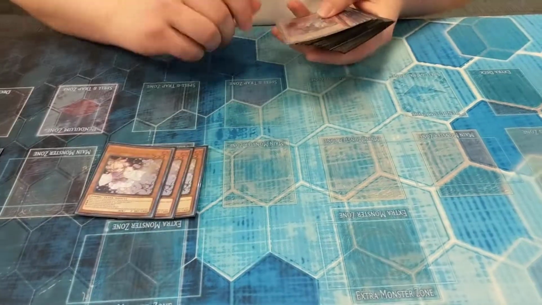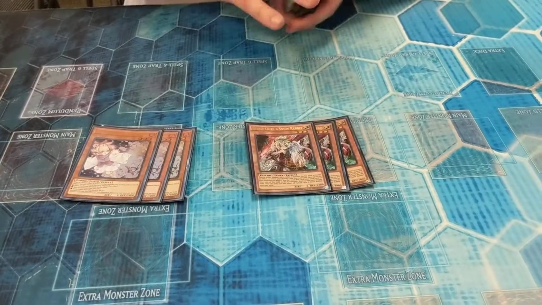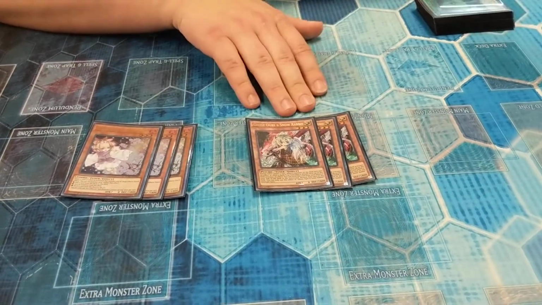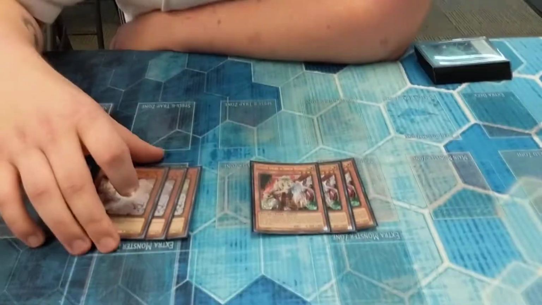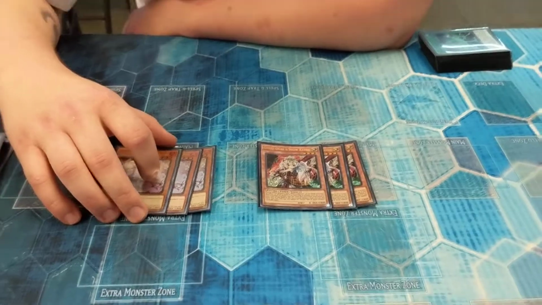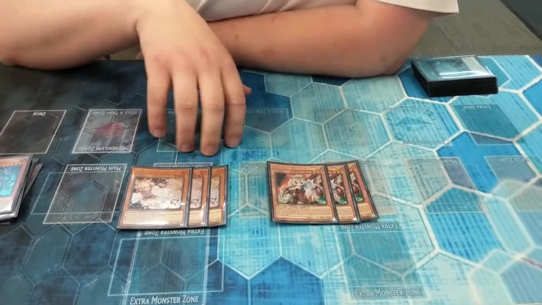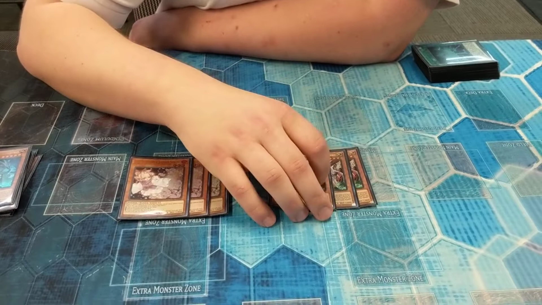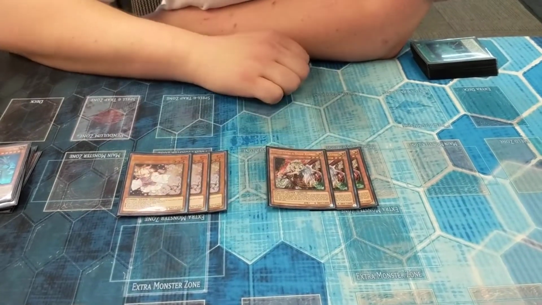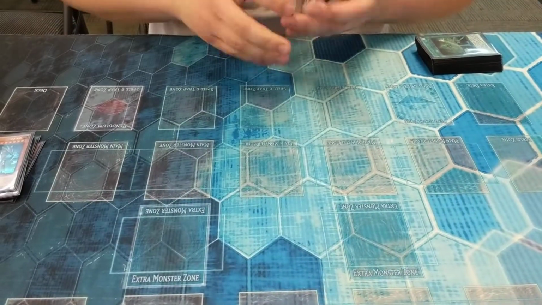I played 3 Ash Blossom, 3 Ghost Ogre. I decided Ogre over Veiler because I'm also playing Impermanence, but it hits a lot more decks right now. It hurts Thunder Dragons. You hit their LP, they're in a bit of a bind. You hit multi-roll, they're in Sky Strikers. It just hits a lot more in my eyes. And then obviously 3 Ash Blossom, it's almost a mandatory at this point.